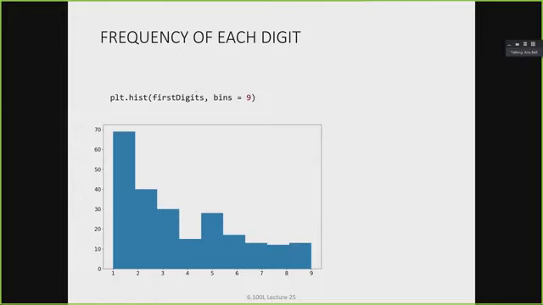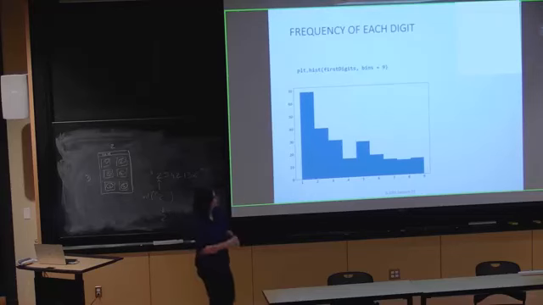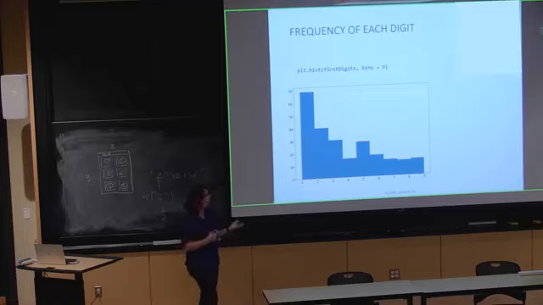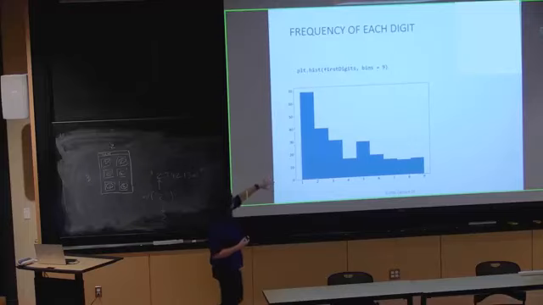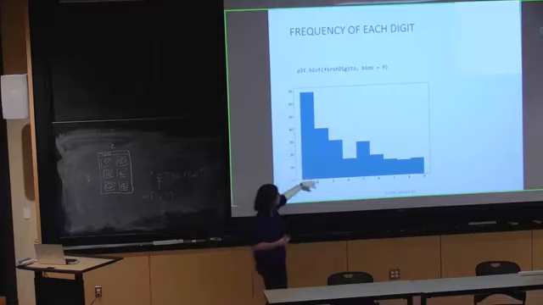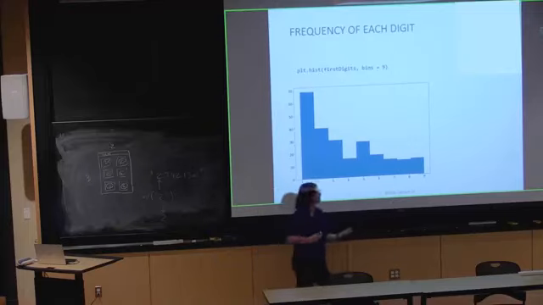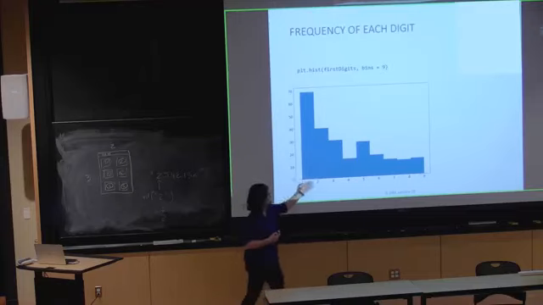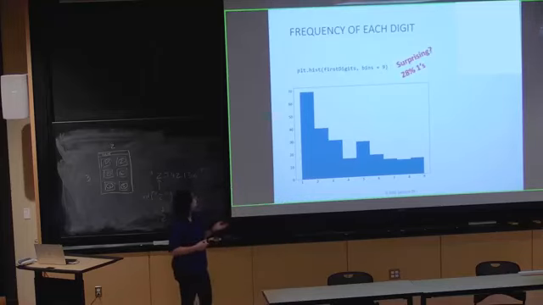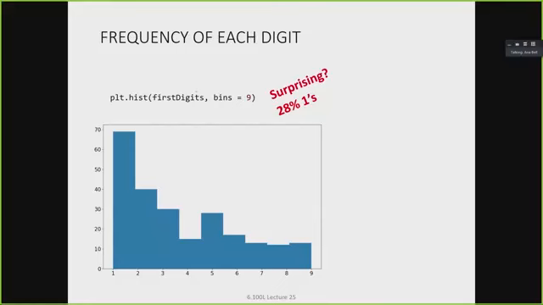Now, I would have expected this histogram to be about even, right? Why does it matter, the first digit? It seems like in this particular case, the first digit has a higher probability of being a 1 than being a 9. But intuitively, I would have expected every digit to come out with equal probability, right? Like 11%, 1 over 9. But instead, what we get is this really surprising result, which is that the first digit seems to be about 30%.